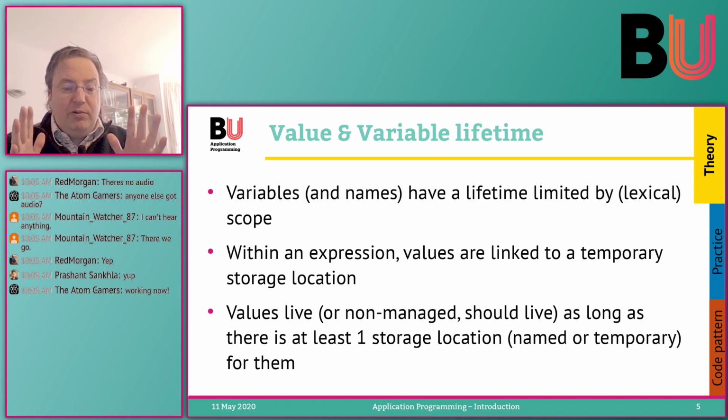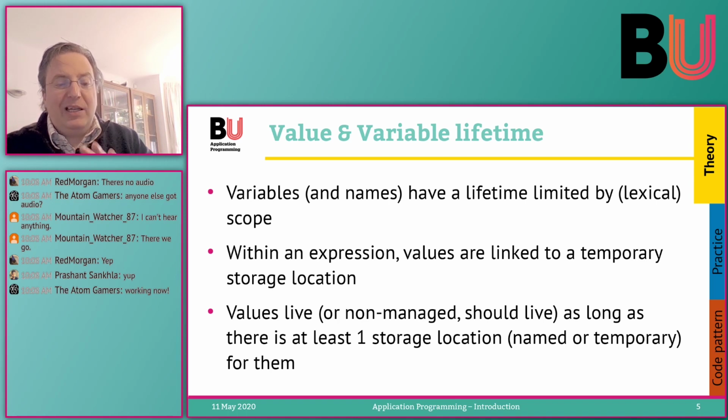So when you have your values, they live basically as long as there is a storage location for them. In particular, if you have a garbage collected one, there's 2 storage locations. Effectively, we have the reference that points to the actual location of that object. As long as there is something pointing to that thing, it says, okay, there is a way of getting at it, therefore it lives. And if you do not have pointers or references, you basically only have one storage location.